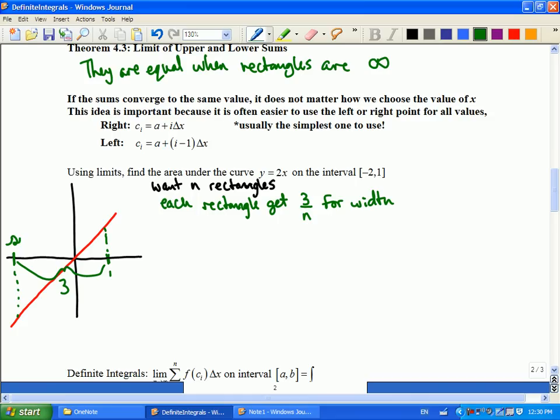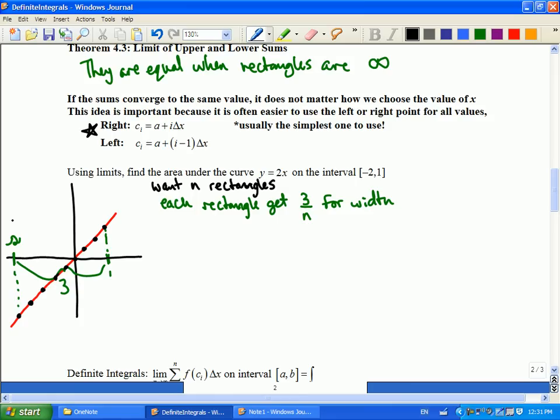And now I know how wide the rectangle is, but I also need to come up with how tall it is. So because I picked equally spaced intervals, they're going to look something like this. Maybe the first one's here, next one, next one. They're going to be at predictable spots as I move along because it's equally spaced. So that's what these points are here. It's just a little shortcut of how you find it.